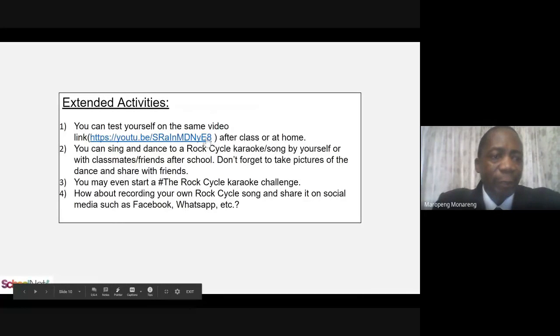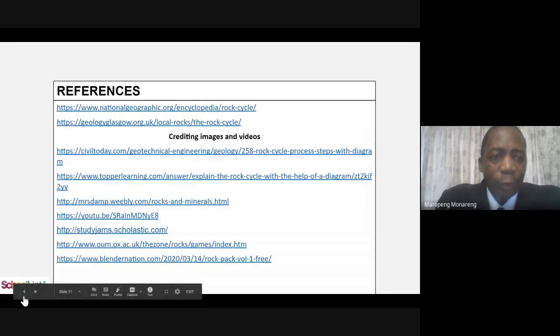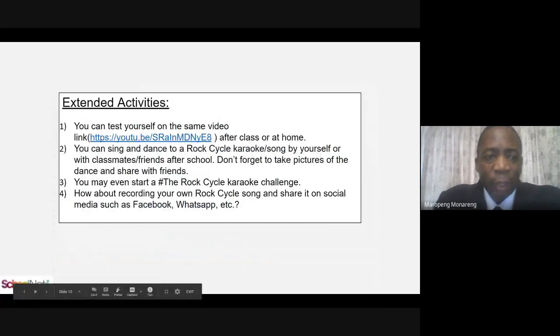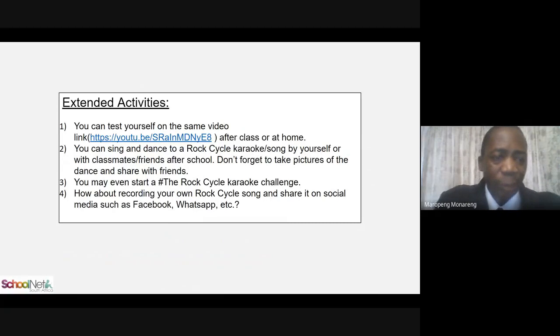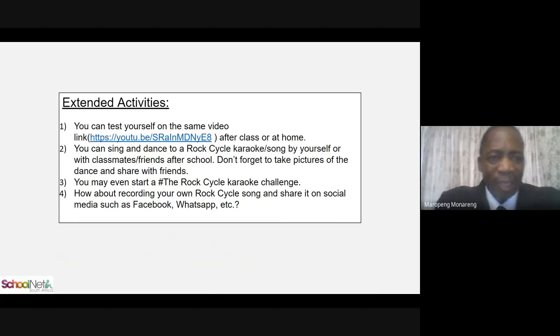If colleagues can see, you have taught learners in class about the rock cycle. You have allowed them to watch the video, which is short. You have allowed them to see the chart that explains the content you've been teaching about, but you have also provided them a game or some games that will allow them to play around the same content you are teaching. But now you can also allow them to learn outside the classroom, even though you are not there.